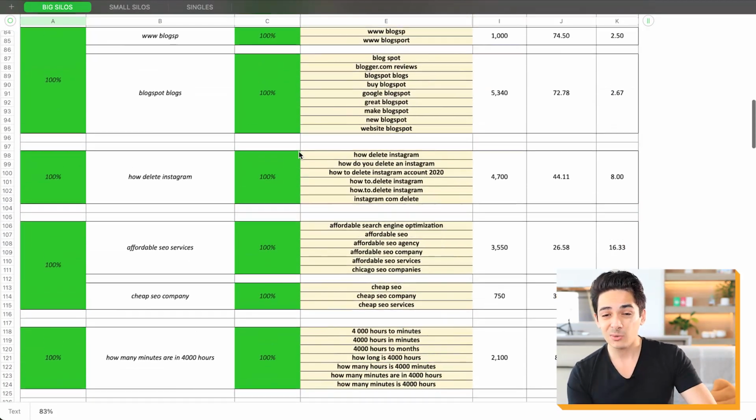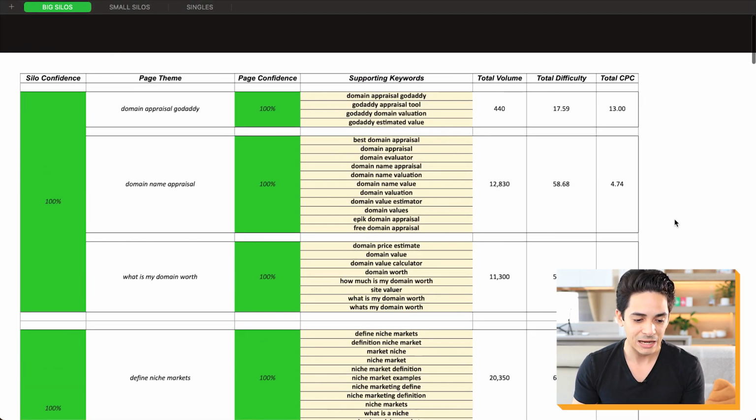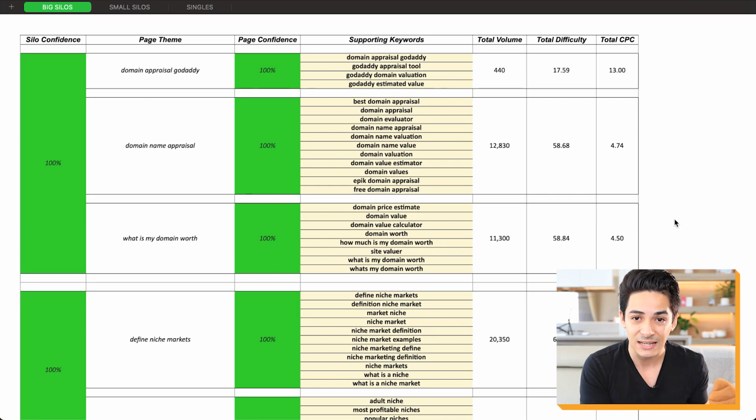Now, what we're going to do is actually use this data, because at this point, this is great visually to look at. I can understand what's going on, but it's not very helpful for me to use it as an actual strategy, actual data. So let me show you how exactly we would use this data next.